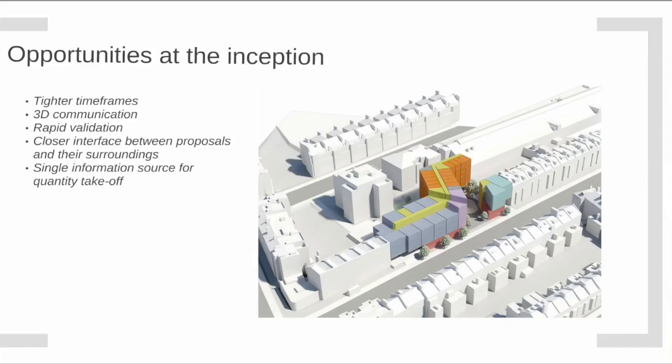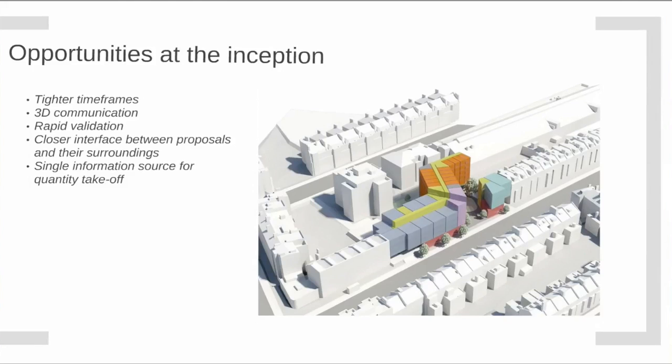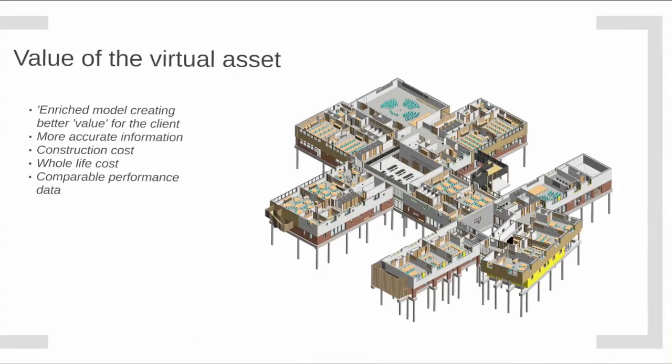The area schedules, accommodation schedules that are so crucial at this stage, they're developed in a single source of information. When you sort of tie that in with robust contextual site information, such as blue sky data or point cloud surveys, you can really get a very immediate and robust understanding of whether an early stage project is feasible. We've also seen BIM kind of shift the way that you value a project.